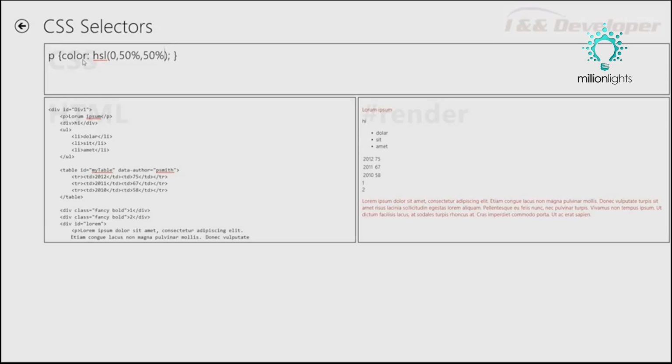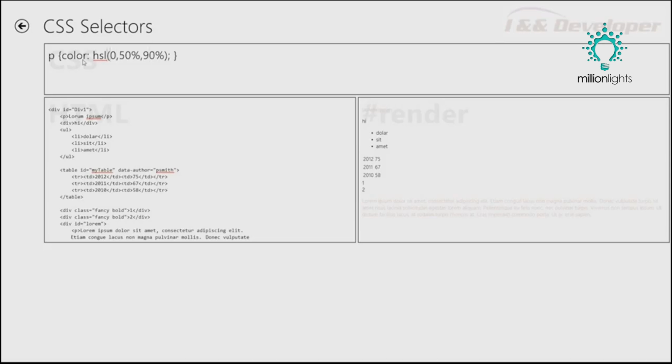So if we choose 0, which is red, then we can change the saturation and lightness to 50 and 50. And the nice thing about HSL is that as long as you keep this hue consistent, then you can just go change, for instance, the lightness, turn that down or up, and you've got values that are basically in the same spectrum. You're keeping the same color, you're just changing how light it is or how saturated it is.